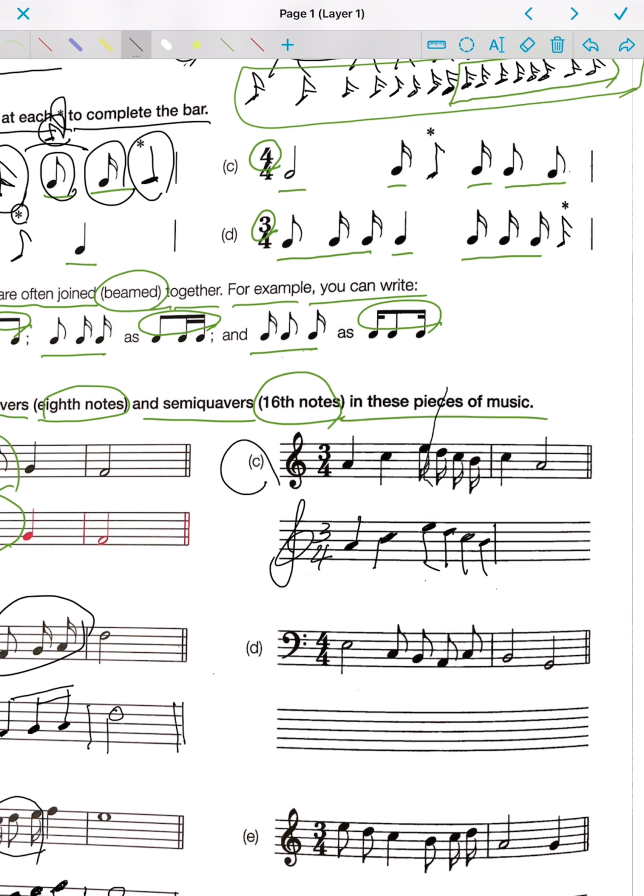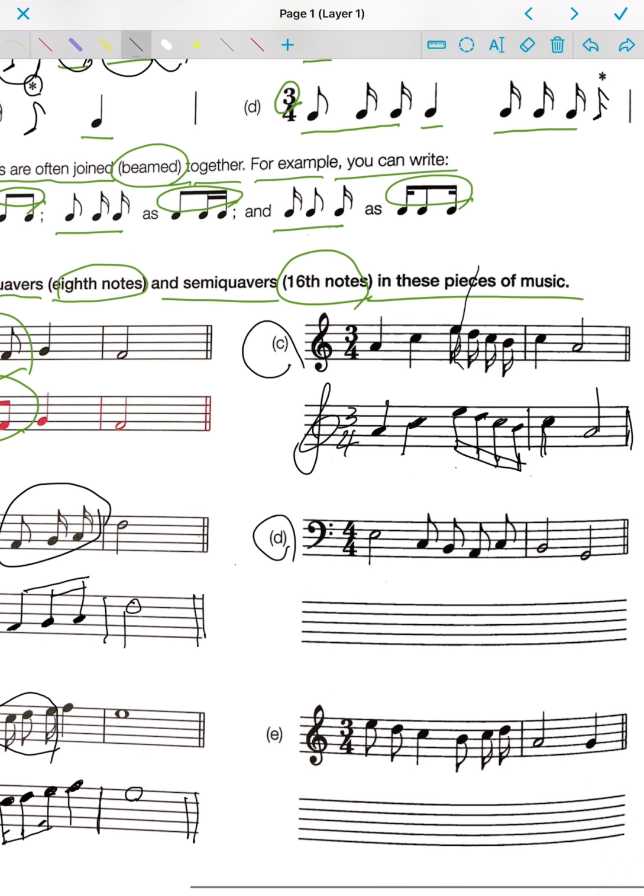So we get one line and two lines for the beaming here. Now we know we have 4 semiquavers. The next bar, we have 2 here. Not 2 here, sorry. We've got 2 notes here, but this is a quaver, this one. Sorry, a crotchet. This one's a minim. And then you draw the double bar line at the end.